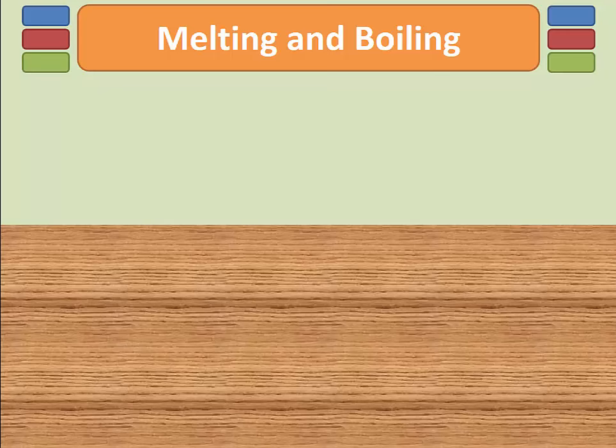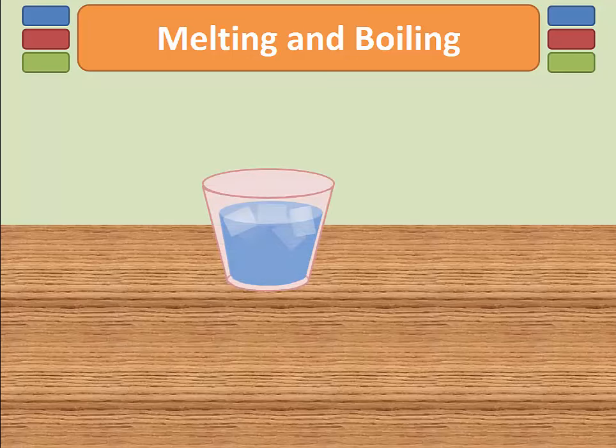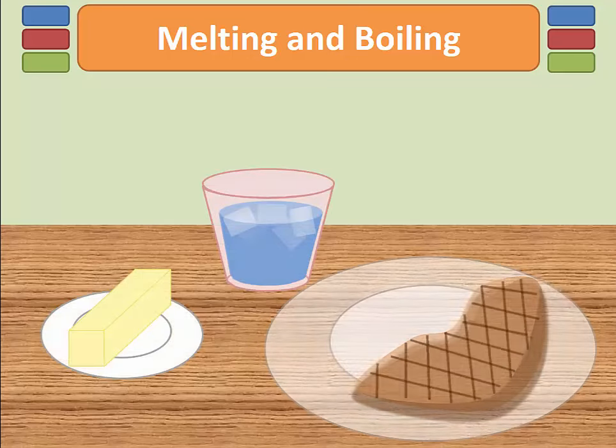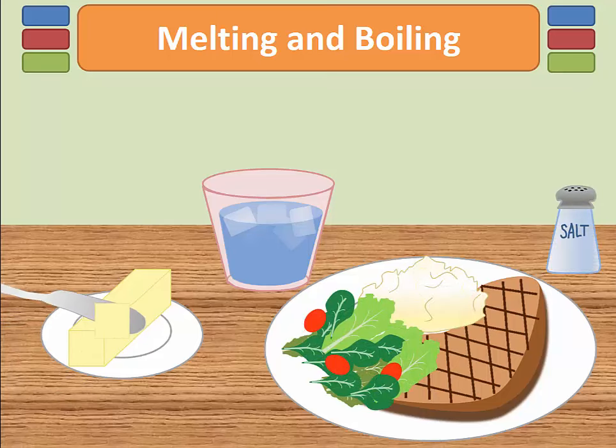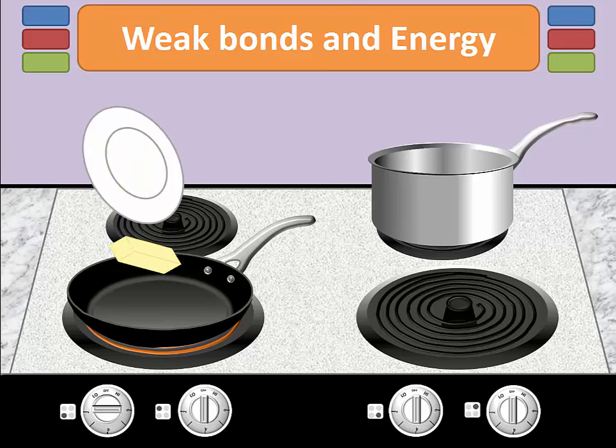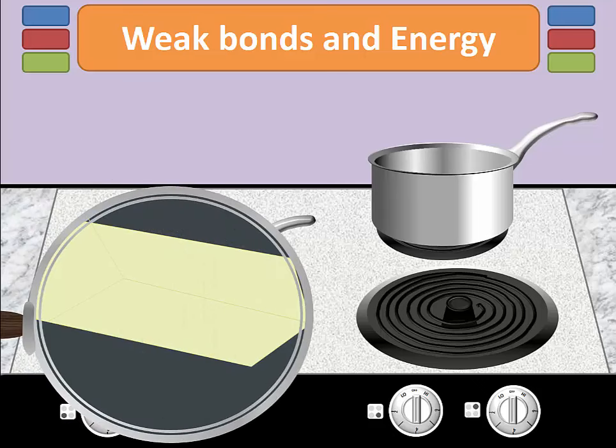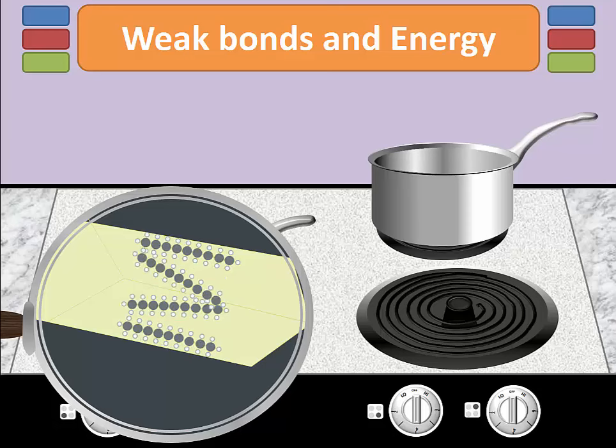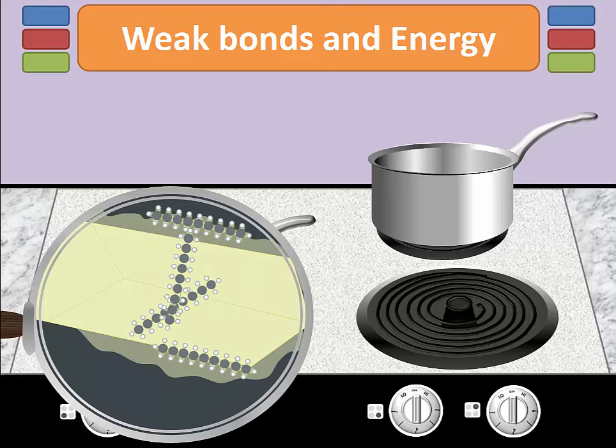As previously stated, individual molecules are held together by one or more of the 3 weak bonds that we have presented in this lesson. Many things that we consider as solids, such as a cube of ice, a stick of butter, or a piece of steak, are held together by these weak interactions. We melt a stick of butter by adding heat to it, which disrupts the weak bonds holding it together. By zooming in, we can see that the energy breaks enough of the van der Waals interactions to create a more fluid state.